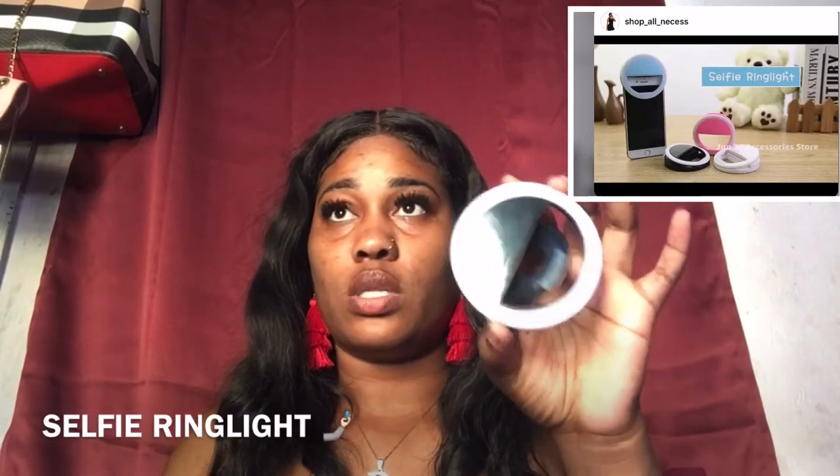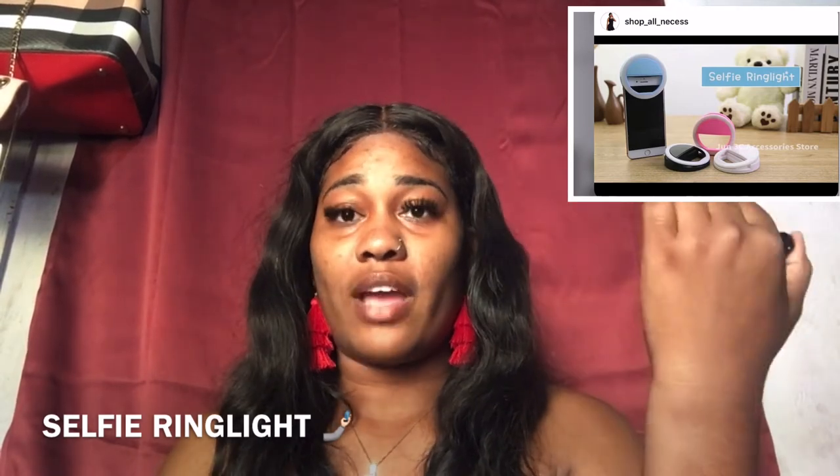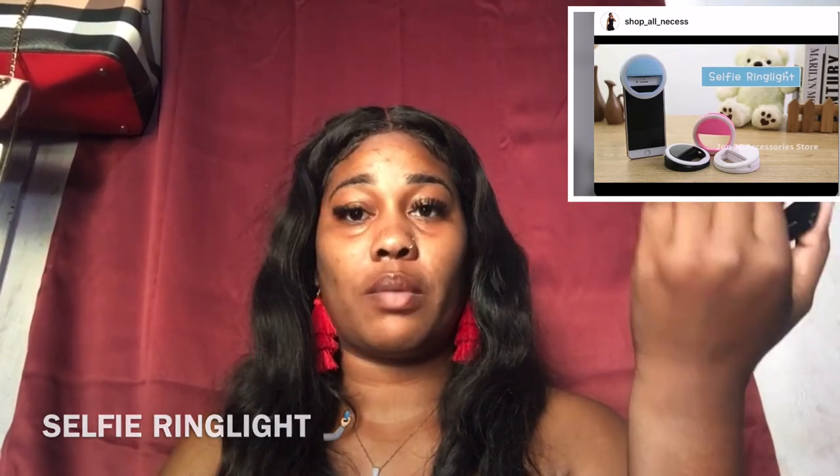So the next thing that I'll be showing you guys is this. I attached it just now because I was going to use it in case the sound goes down and so forth. This is for a phone, for personal use, like if you want to take pictures at night, video at night, selfies. This is a selfie ring light. I'm going to show you guys the difference with this. Right now it's off, so I'm going to turn it on now. Y'all see the difference? This is a selfie ring light, and this is like the best. It's the bomb. And then it's off.